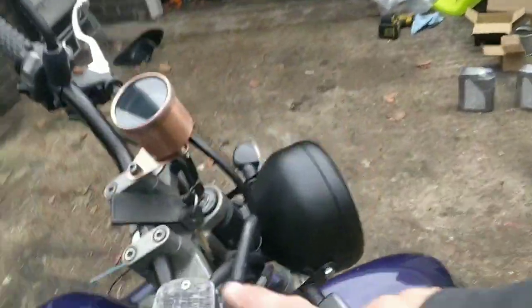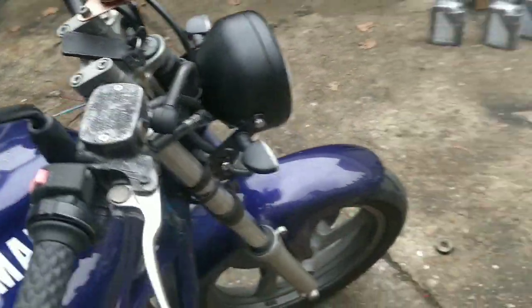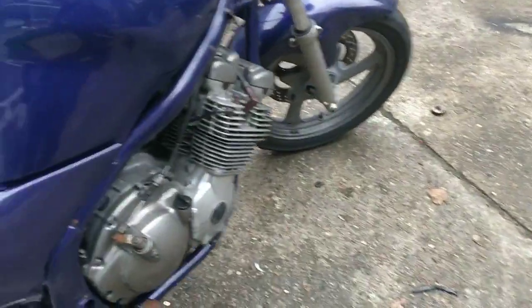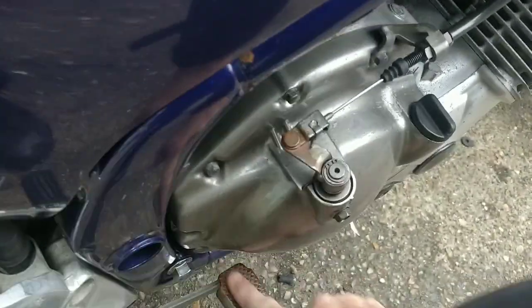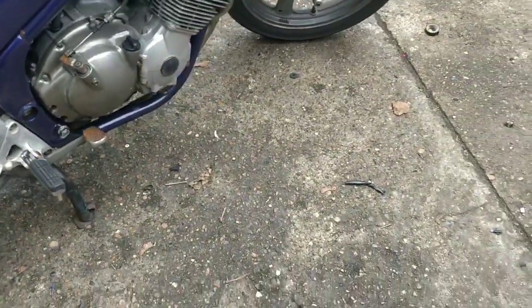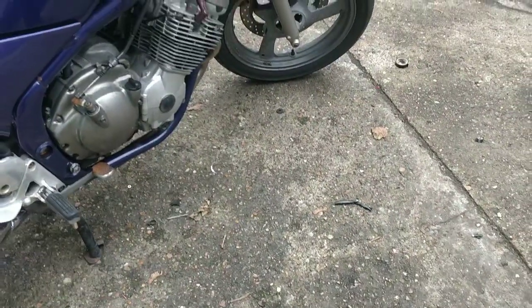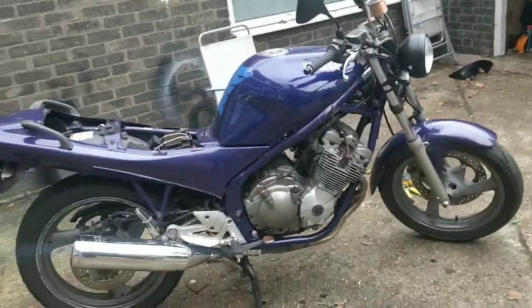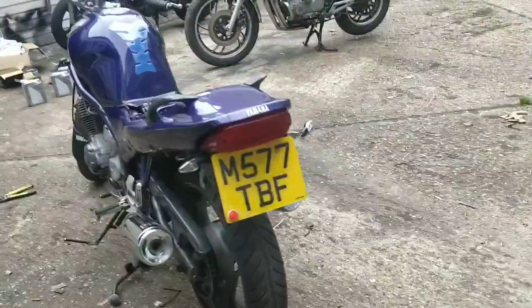I did want to pop off this cap. I might still do. Give that one coat of matte black, chuck it back on, just to give the bike a bit of love that it deserves. Also, I was meant to clean this up, wasn't I? I'm probably gonna see if I can get that a bit cleaner. WD-40 should be fine if I've got any left. Yeah. Just a touch neater, guys, just to keep the bike as it should be. Oh, yes, and the slightly smaller number plate, so we're not parachuting behind the bike with the biggest number plate in the world.